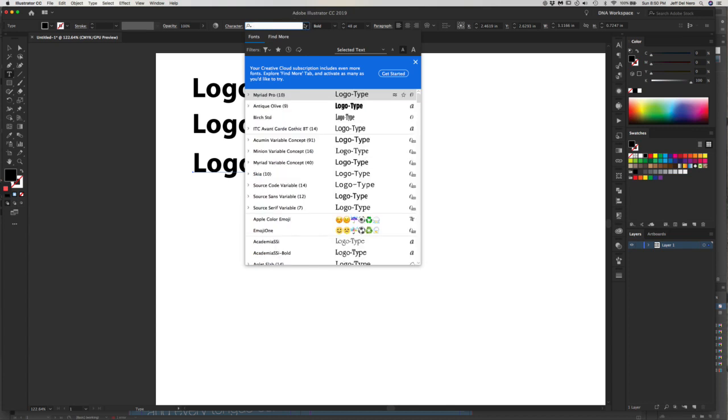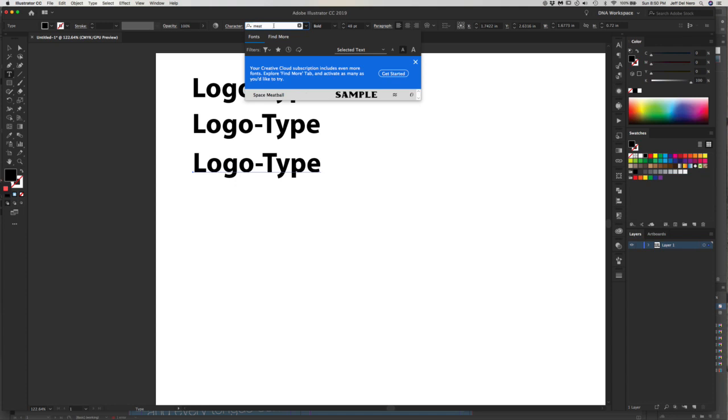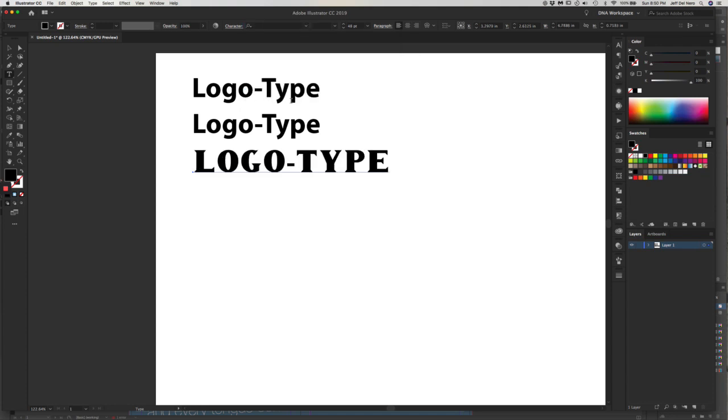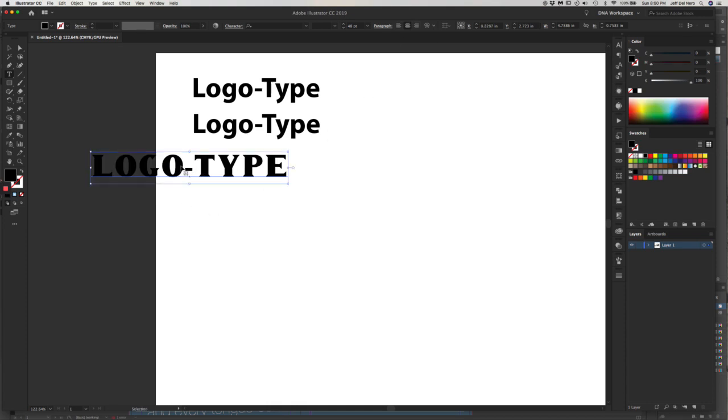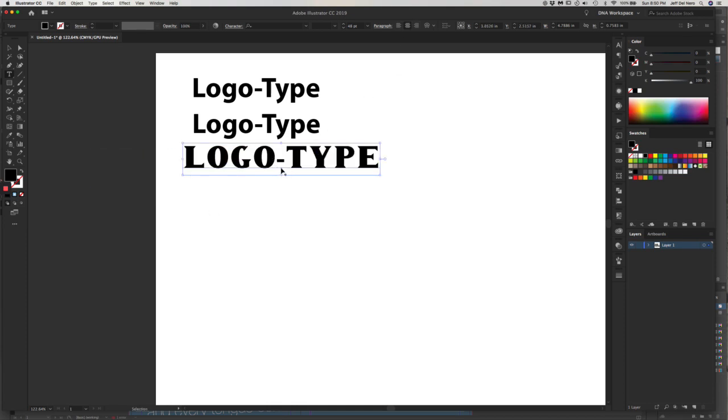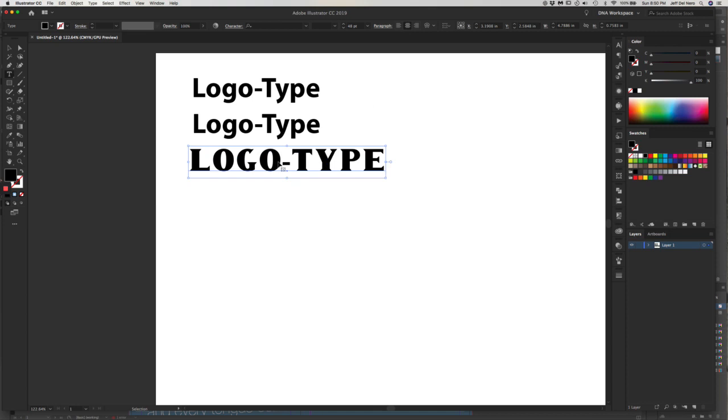Go to my typeface, find the typeface, there you go. I'm going to use this typeface. One thing I want to say is if you change the alignment, you can see that the anchor point moves to the center, so that's a nice way to tell where you're at.